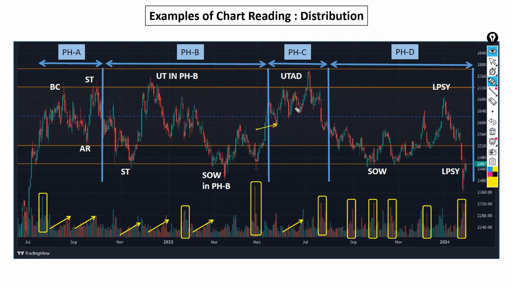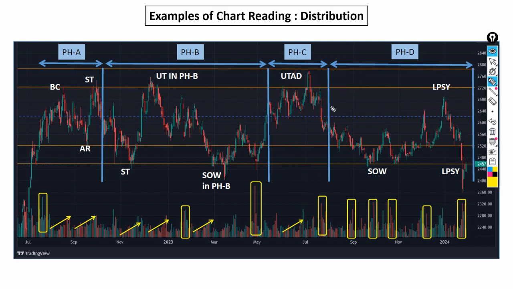As we enter phase C, here we get upthrust action after distribution, which is called UTAD, because we have already concluded that we are under a distributional process, and we are getting an upthrust action in distribution. Followed by a test. So here we can see a nice test, and this is the last point where I can see the highest price of the stock, and then the stock gets rejected sharply, and you see there is an increase in the volume, which indicates there is an increase in the supply again, that the operator is selling here.